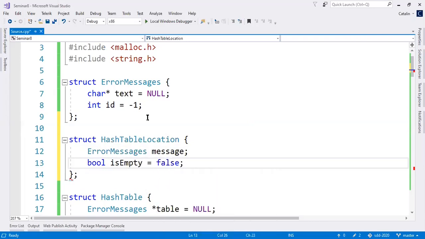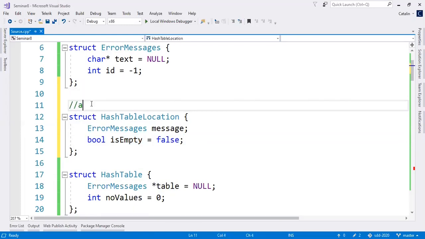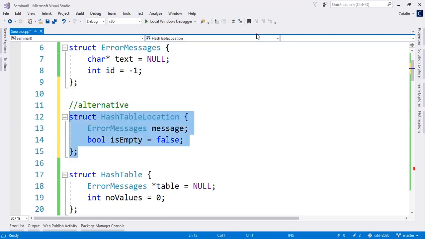You see? And then your hash table will have hash table locations instead of error messages. And in this way, you can have your own method of flagging each location to be empty or not. Okay? So this is an alternative if you want to avoid using the ID. So I will comment it.